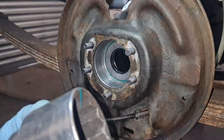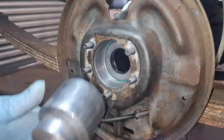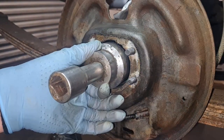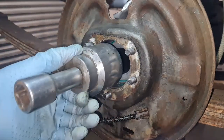Right, now I've got to get this nice and level. As you heard, I think I was hitting that bottom ring. Yeah, look, there's all the paint coming off. Right, I've got to get you nice and central now. There she goes.